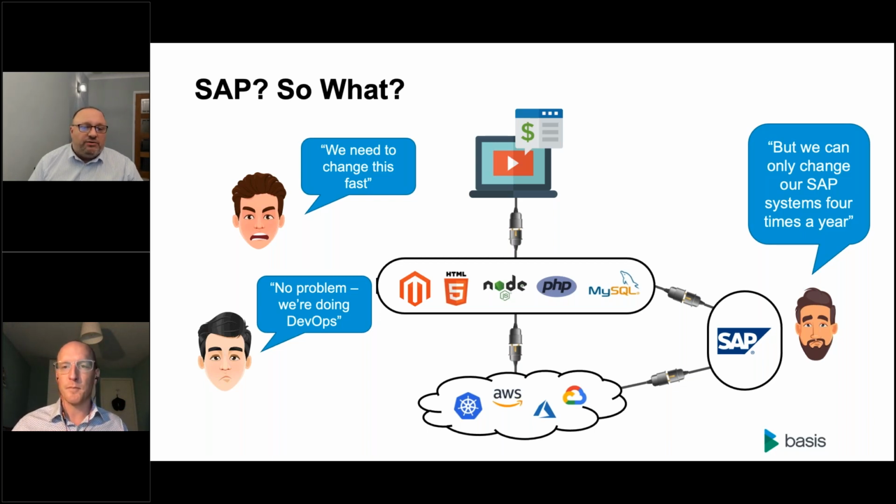Well, it's increasingly important because organisations that rely on SAP systems, we saw some of the logos at the beginning of the deck here, are big, large, global multinational organisations, and they're running their critical business processes through those back-end ERP SAP systems, those sales processes and finance and manufacturing and all the rest of it. So if we want to change our mobile app or our website very quickly, sure, we can do that with those other technologies. But those applications rely on data that resides in those back-end ERP and SAP systems. And so we need to be able to change those SAP systems at the same pace that we want to change our front end, or what we might call those systems of engagement or systems of innovation.